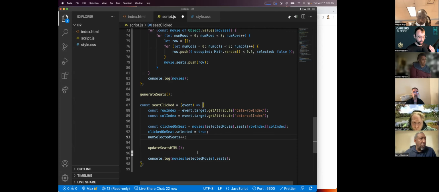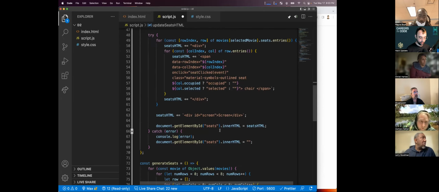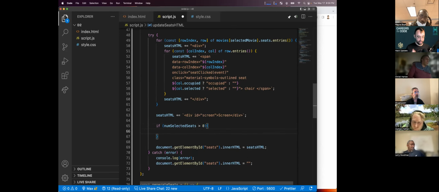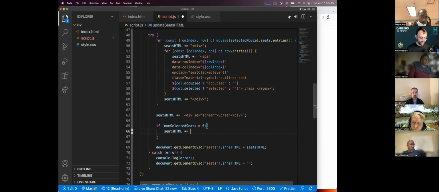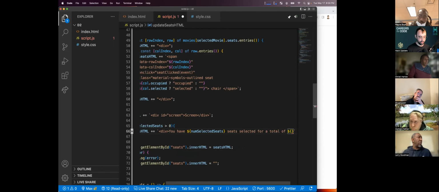From there, we are going to say, whenever we update the seats HTML, down here at the bottom, in addition to adding the screen, we are going to say if the number of selected seats is greater than 0. In other words, if there is more than 1 seat selected, then come in here and say seatsHTML += add a new div that says you have num selected seats selected for a total of, oh boy, here comes math again.